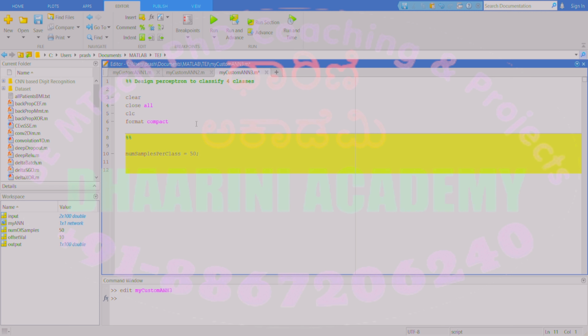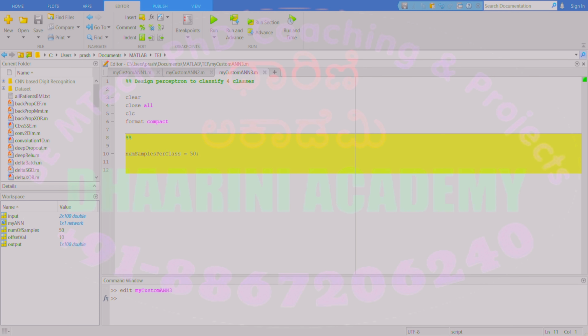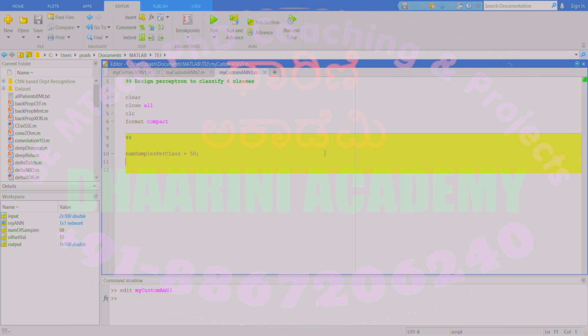Okay, we can change this. Then let us define the offset between each of the classes. Right? So offset is equal to 0.37. Let's try to define the smaller values.